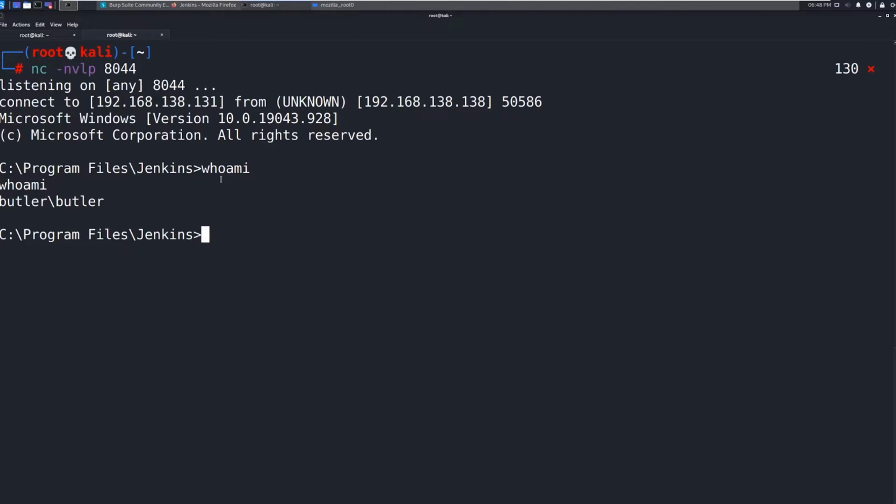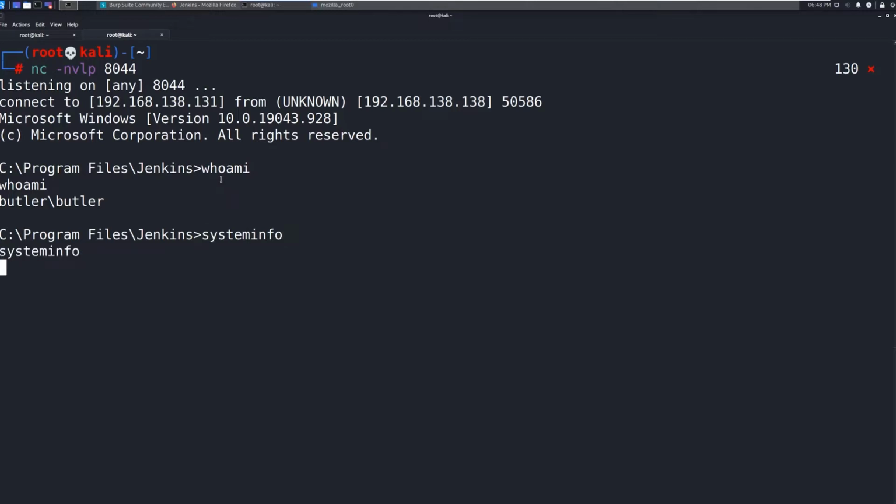So we need to take this a little bit further and see if we can elevate privileges. Now, there are several tools and methods that we can utilize. We are going to look at a classic form of privilege escalation on this machine. If I were going through this machine, the first thing that I would do is I'd look at system info.